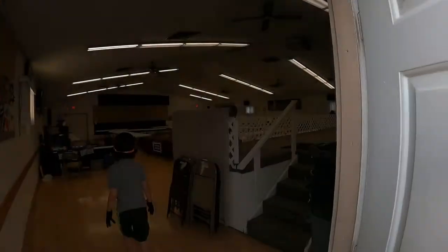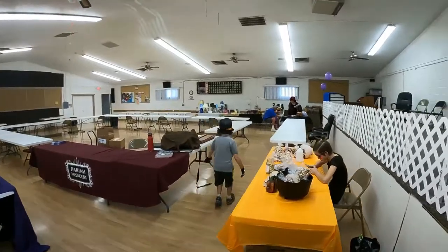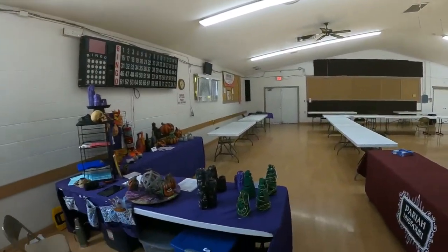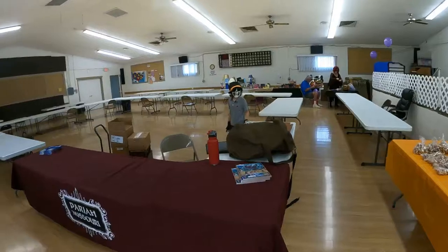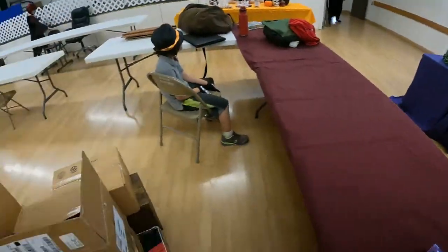Okay, here we are in the Senior Center. There are about 20 tables. To be honest, I've been to some cons that aren't much bigger — I've been to some really dinky cons. There was one in Ventura, one in Tulare. The Fresno one was bigger than this, but I've been in some bingo hall type stuff. So this is like bingo hall wrestling basically, but it's going to be great and I'm excited to show you all my wares.